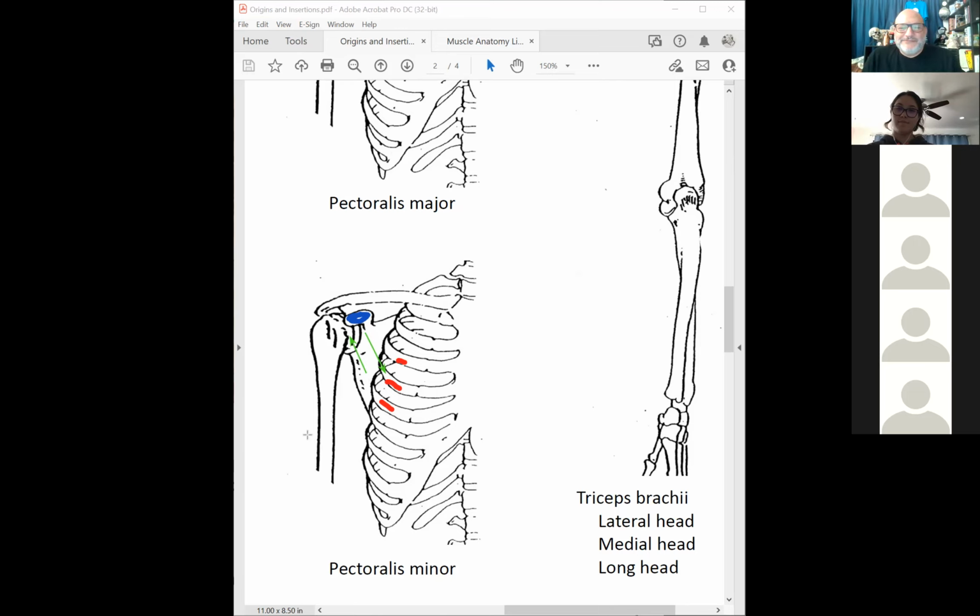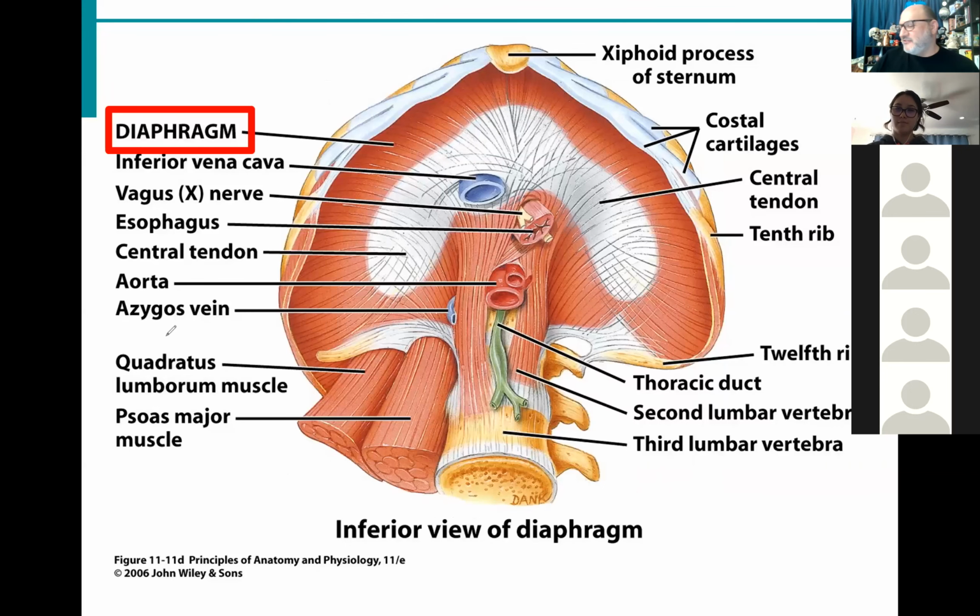All right. Questions on that? Oh, excellent. I think I hurt myself doing that. All right. So, all righty. That is our pectoralis minor. Let's talk about some other muscles associated with the trunk.